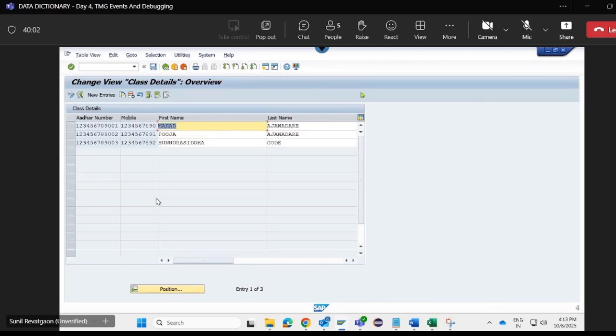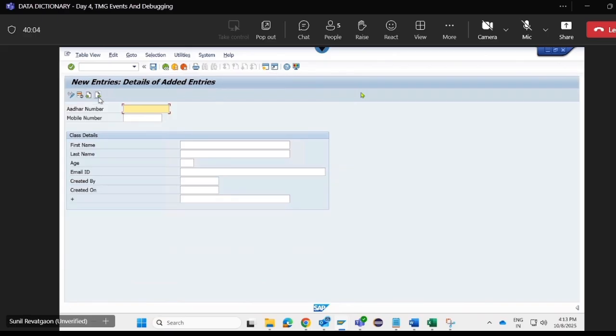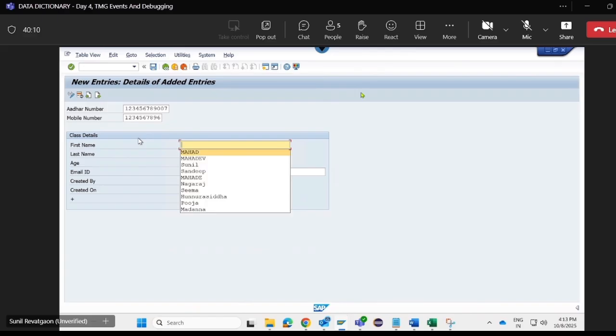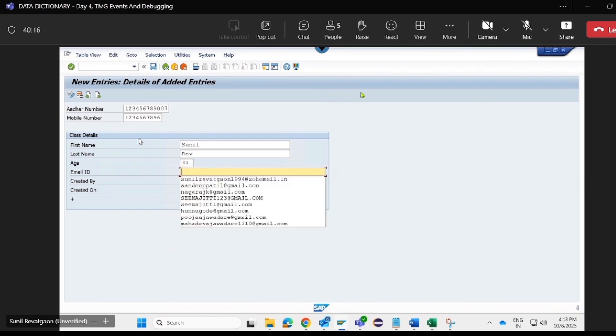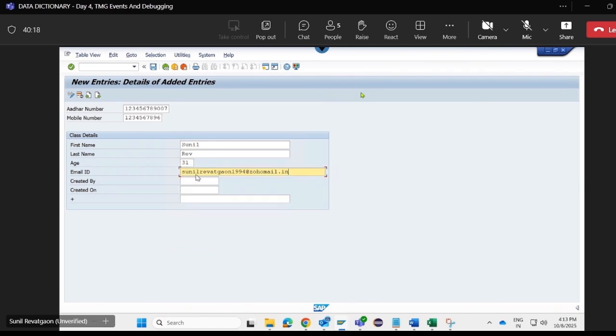Maintain, create a new entry. Let's assume this is Aadhaar, this is mobile, this is my name. Okay, see these two things are blank. I'm going to save. It got triggered.